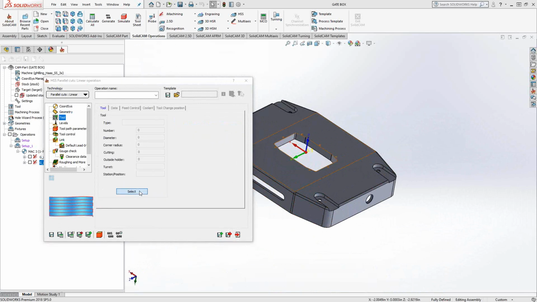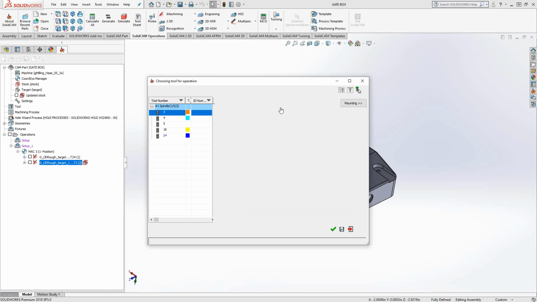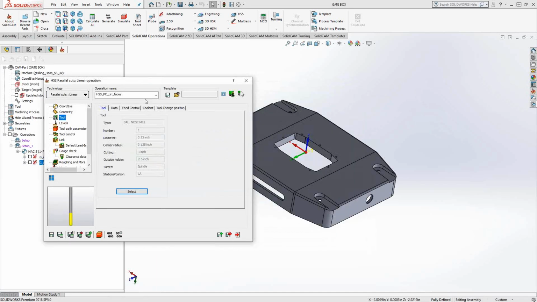Speaking of tools, let's go and select our tool. So HSS allows me to choose any shape of tool. I can use a ball mill, a bull mill, a taper mill. I can use any shape of tool I want, even actual shape tools, as long as it matches the surface, as long as it can keep a tangent point. In my case here, I'm just going to add a ball mill. We'll stay with the 250, so I'll just accept that.